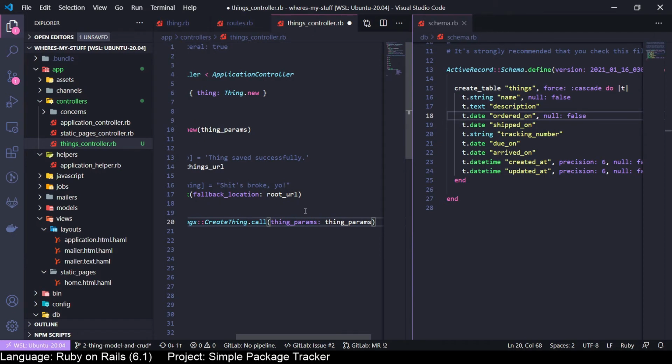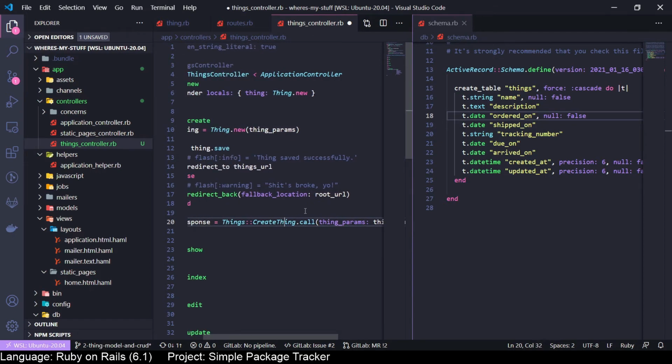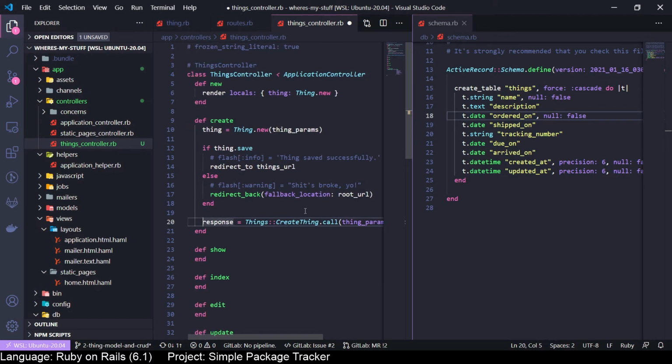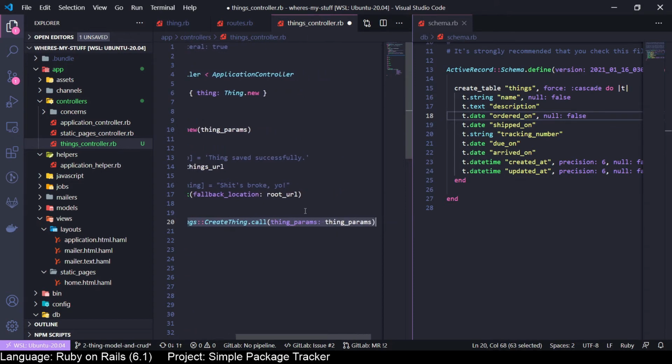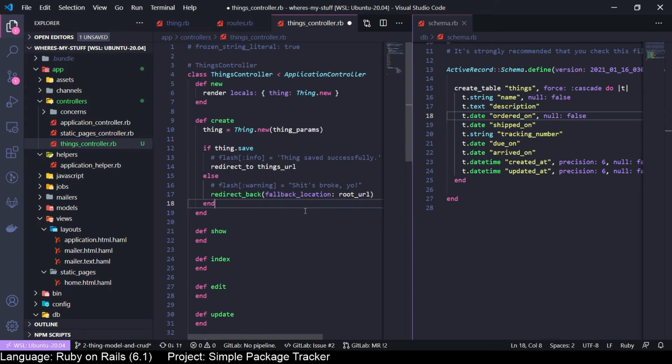And that's how I'd do it. I'd create a little service object that would create the thing, so I could have super fine-grained control on it. I don't think that's necessary. This is gonna be tiny. Yeah, pretty much. You failed. Go home. Get out of here. Okay, so that's our creation method.